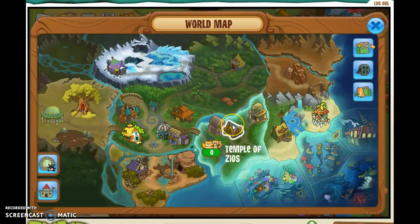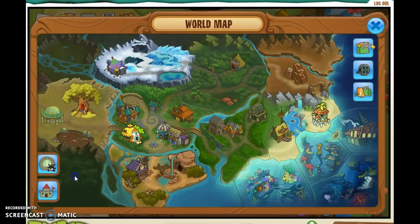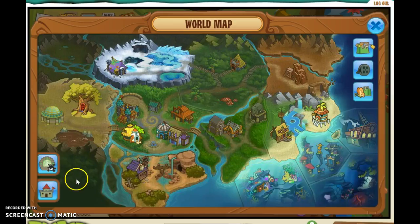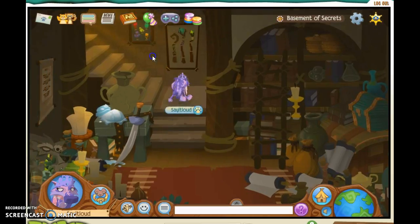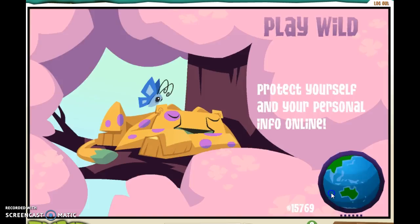Did you do the secret basement? I've done a video on this before, but I need to put my finger right there — there we go. The basement of Sarepia. This is an awesome hangout, I love this place. And then you go into here and here, and the Chamber of Knowledge. I have the music for that.